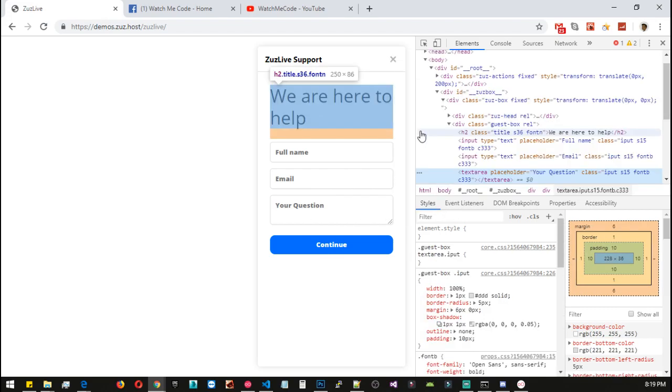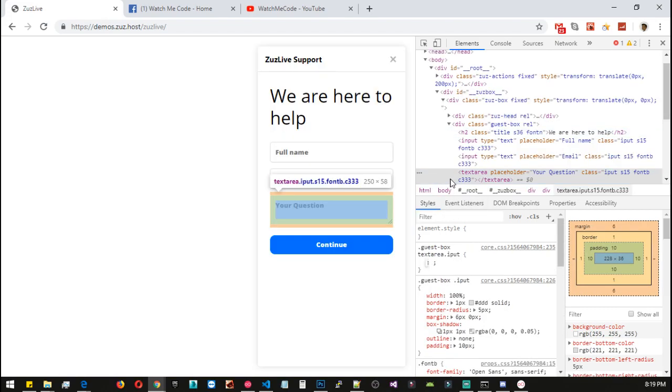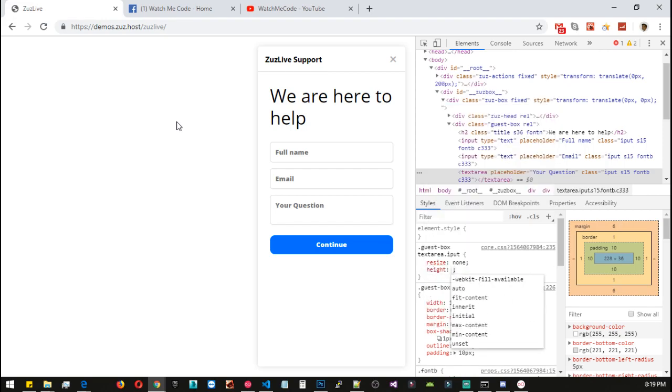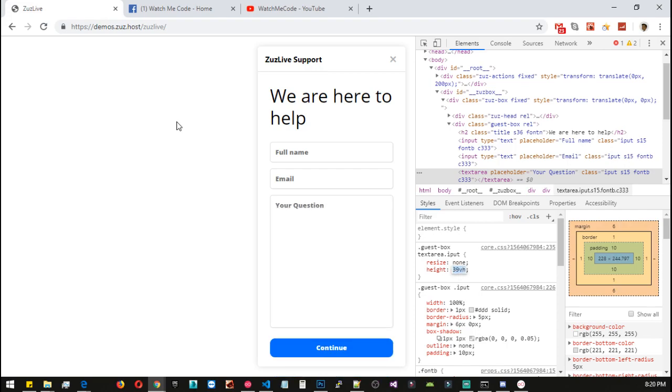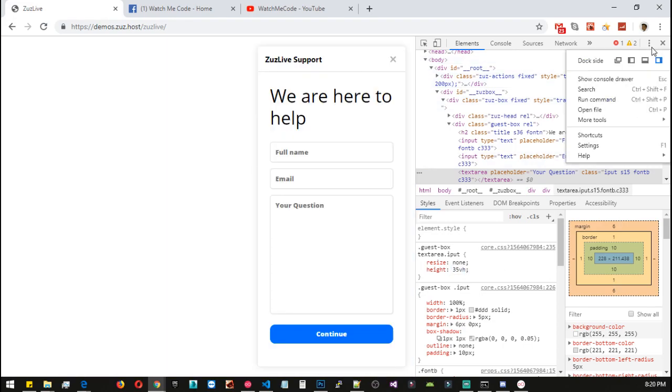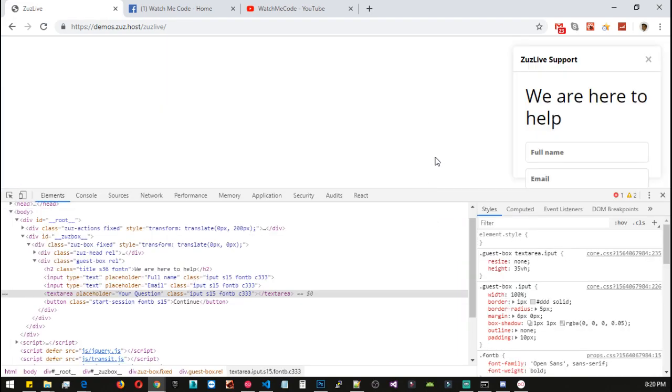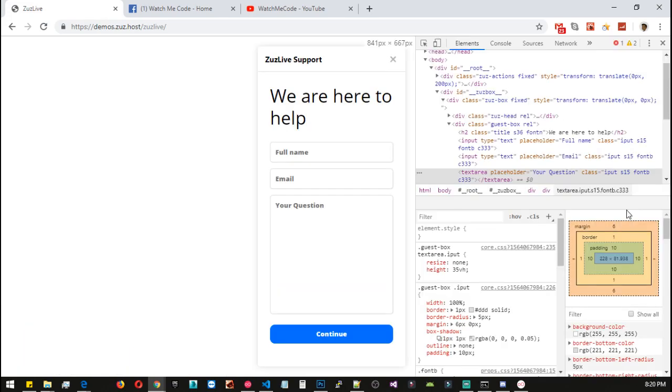Now right click on the text area and add resize to none, and height should be something like 50, or maybe 35 is good. Let's switch our developer tools to bottom and check. Okay, we have another problem.